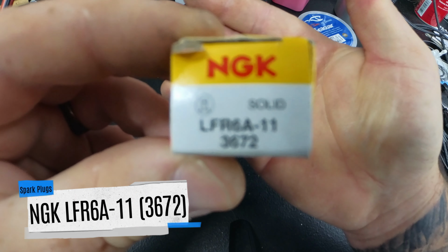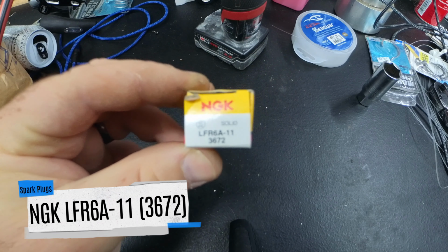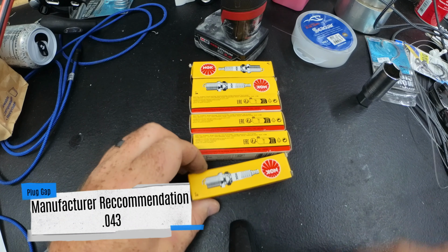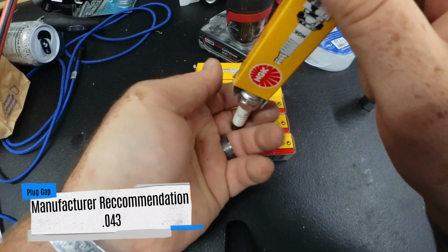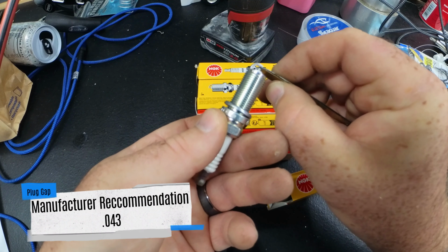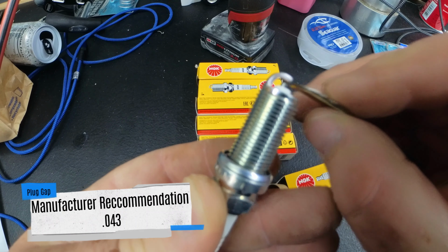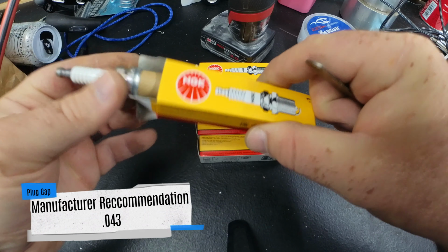They come in two different models. There's the Iridium model, and then there's this generic model that the manufacturer calls for in spec. So with the spark plug gap, you're going to go ahead and use a pair of these calipers. I prefer the calipers so you don't mess with the strap or the probe tip. And then make sure that your stack that you recommended slides through the strap and the probe tip with just the slightest bit of drag, but no play. Slide right through there, and then your spark plug gap is set.